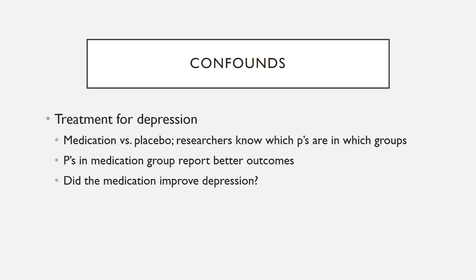Okay, let's say I'm investigating a new treatment for depression and I give some participants a medication and I say, hey, look, you're getting this experimental treatment for depression. It's a new SSRI, it's whatever it is. And then the placebo group, I say, hey, you're getting a sugar pill. You're not getting active treatment. Participants in the medication group then report better outcomes after the course of the study, and I conclude that my medication improved depression. Well, no, again, that's garbage.